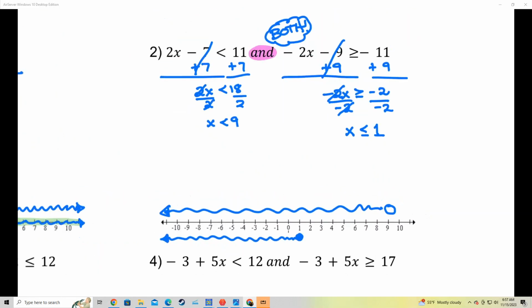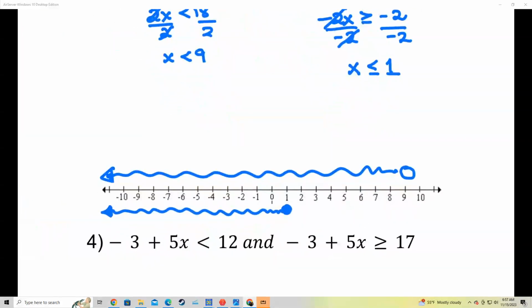I am using the word and, which means I'm only looking at the ones that got shaded on the top and on the bottom. So let's see, this one got shaded top and bottom. This one got shaded top and bottom. This one got shaded top and bottom. This got shaded top and bottom. The 1 got shaded on the top and it got shaded on the bottom. So it does work, but the 2 definitely does not. The 3 does not. The 4 does not, because it's only shaded on the top and it's not shaded on the bottom. So it looks like my answers are going to go all the way up to 1, going this way. I'm going to highlight that in pink.